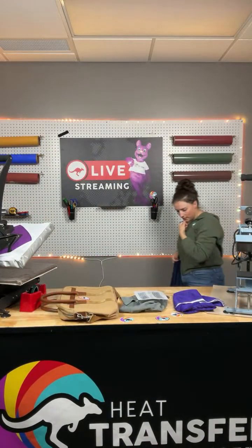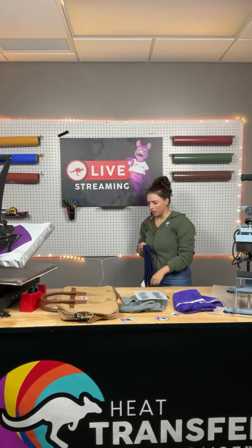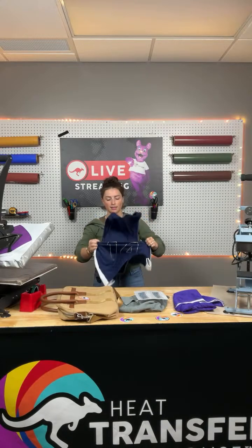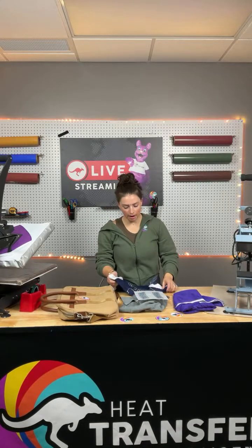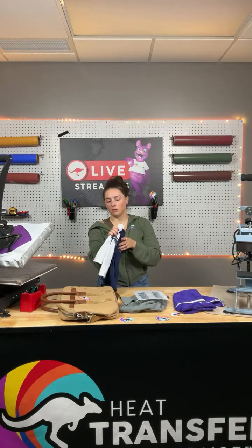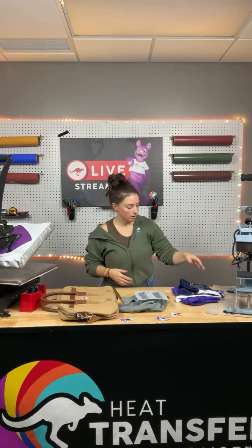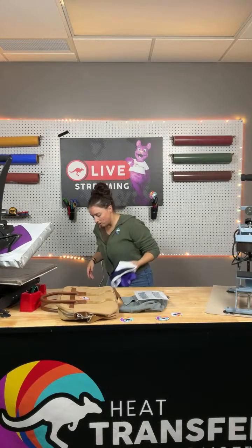One thing I just realized I don't have an example of, I have it on the other one, but we also do sublimation transfers. That's another one that we offer that's super nice, because it's another piece of equipment you have to add to your shop, and it's a good gauge to decide, okay, maybe I will start offering sublimation if I'm starting to do more and more of it. We could do pretty much any size you want. We have a wide format printer, so we could do as small as keychains if you send us your artwork, or giant long things if you're able to press that big, or just want to cost effectively print that big. That can work too.